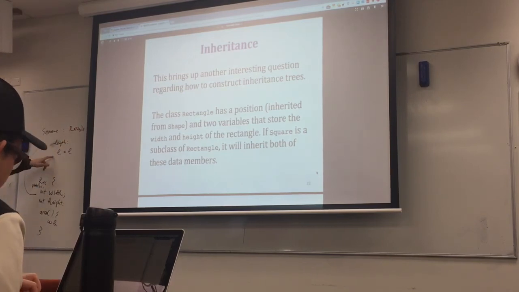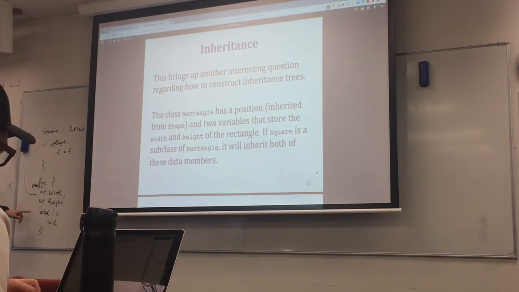The cost is only one slot in memory, but the benefit is huge. You have all of these behaviors in rectangle inherited in square. And one slot for an int is really nothing for the computer. So it's not the optimum solution, but it's not a very bad solution at all.